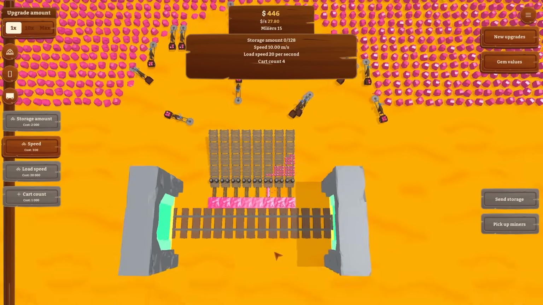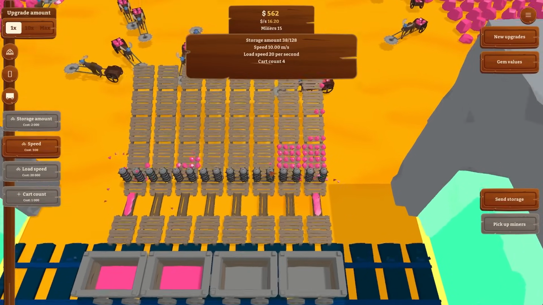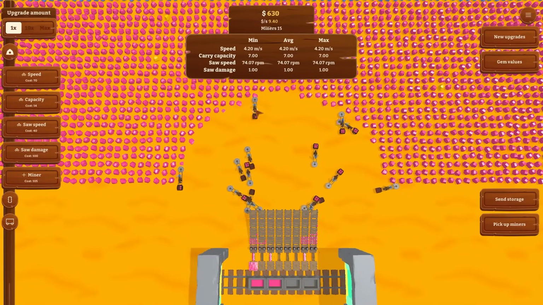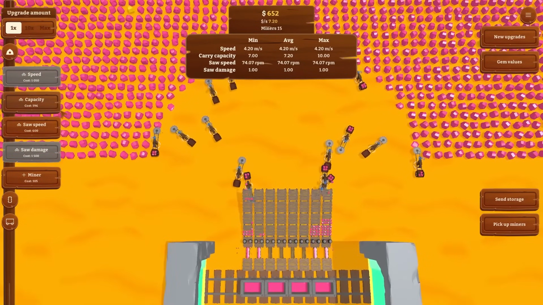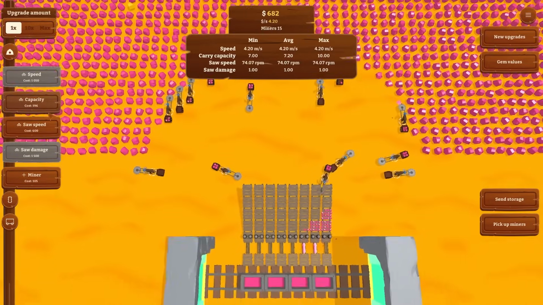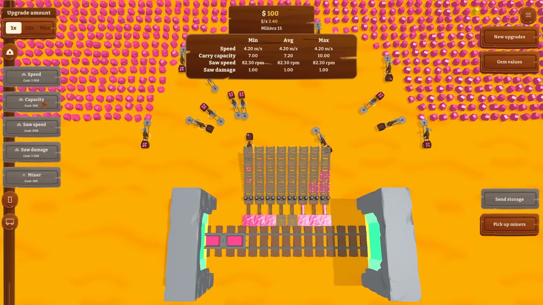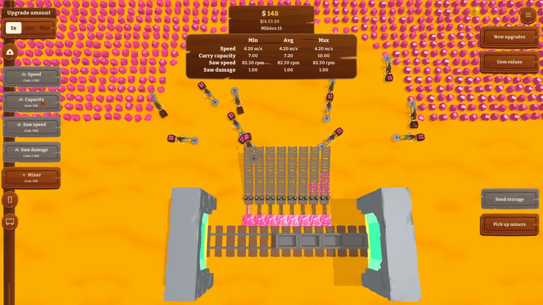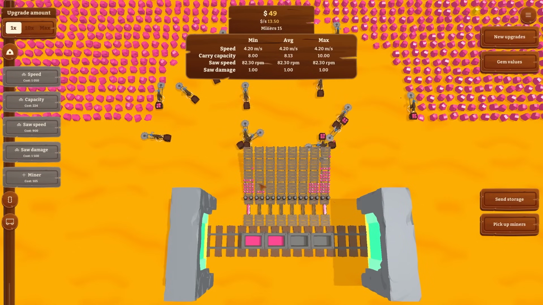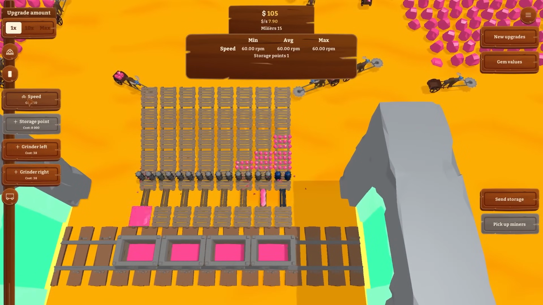I don't feel like we need any more upgrades to the carts. I will say we're not exactly completely fine in terms of processing, but we're not exactly bad. Right. What am I looking for here? Capacity. Capacity's good. Saw speed. I kind of want to save up for saw damage, but alternatively, get saw speed. Then let's get capacity. We'll get one more capacity, and then one more miner as soon as we possibly can.